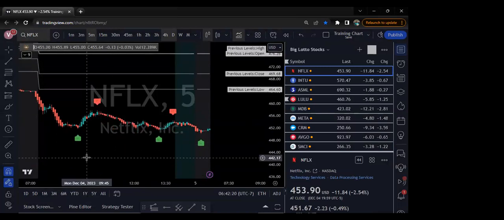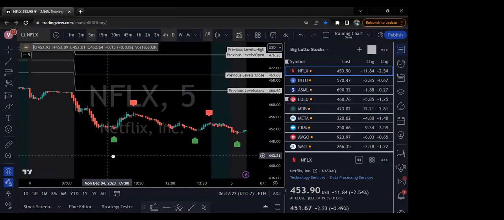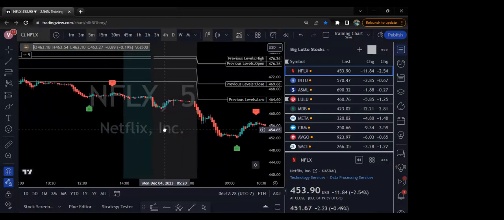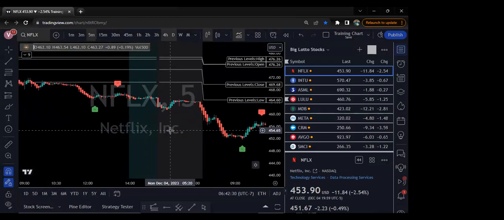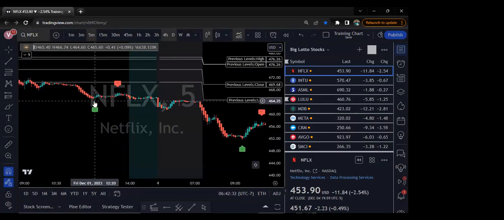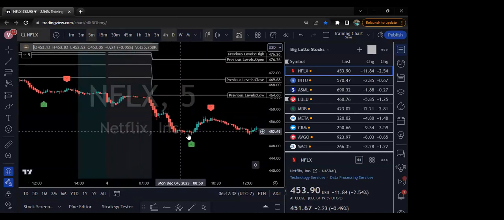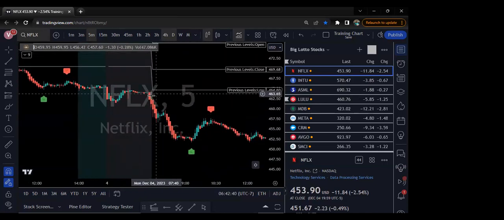So Netflix, this is Monday, yesterday, it opened below the previous day low, okay? So these are the things you're looking for, you're already planning in advance. You look at the previous day low, and this stock is opening below the previous day low. You might get some shallow pullback and then you continue riding it down, or you can just get a put if you have a target level.